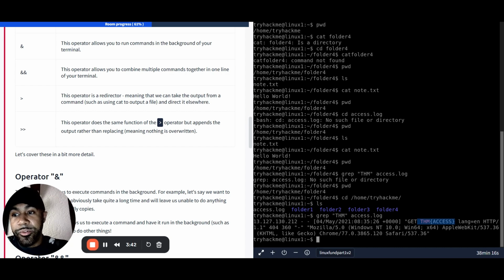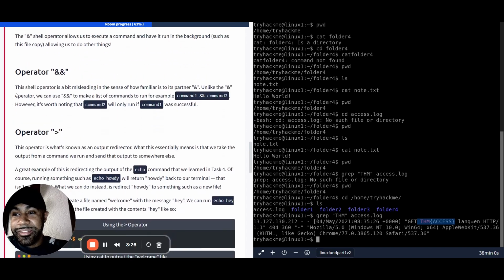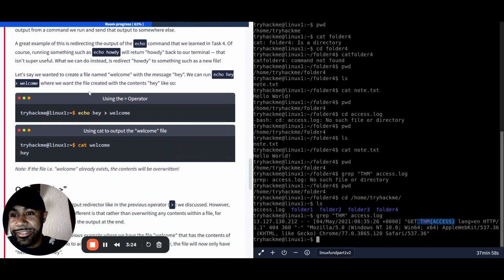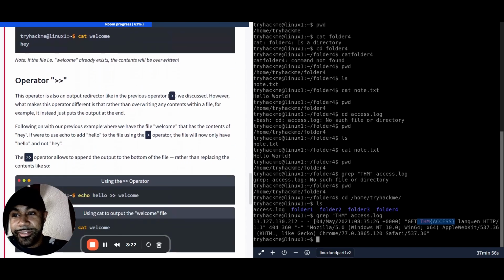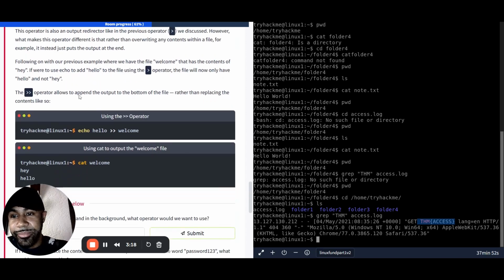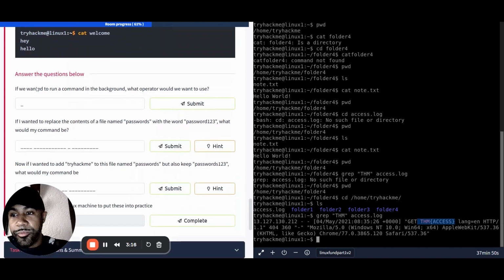Basically the same thing, but you don't have to worry as much, because what this does is append an output rather than replace it, right? So nothing is overwritten. So this doesn't override, but this does. So be careful when you use this. All right, so just explain these. This basically gives you examples and goes a little bit deeper, but it's pretty straightforward.